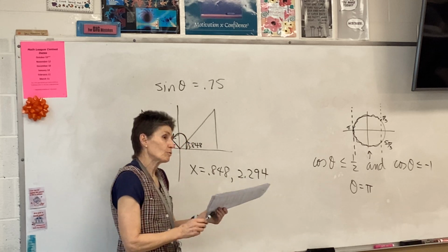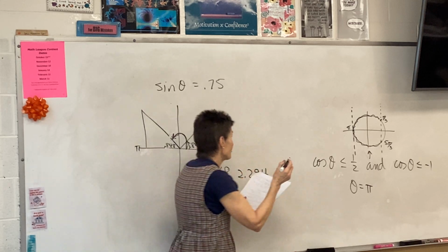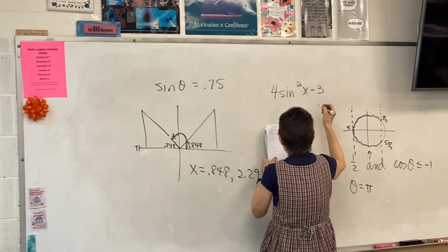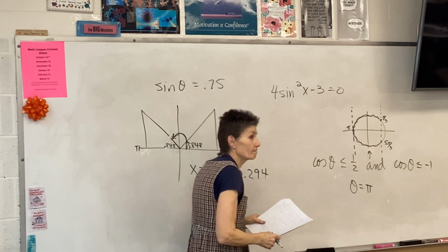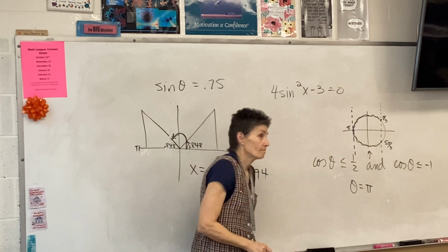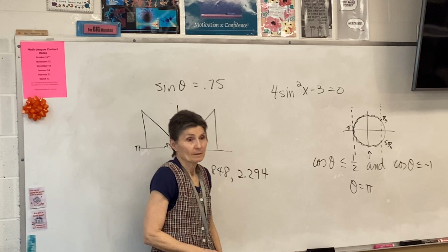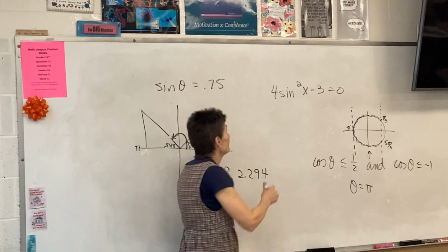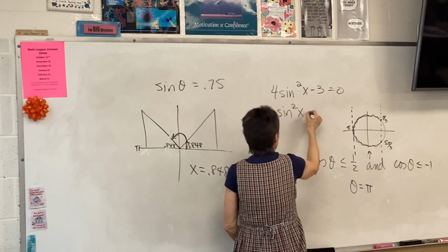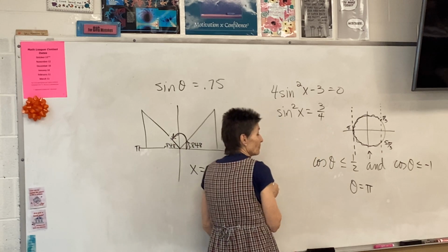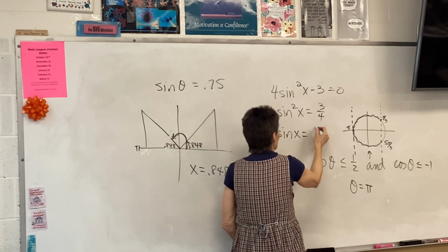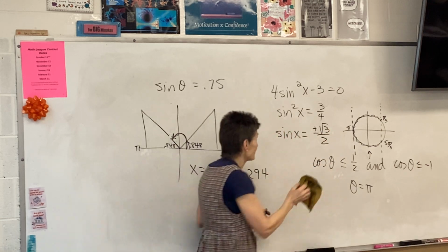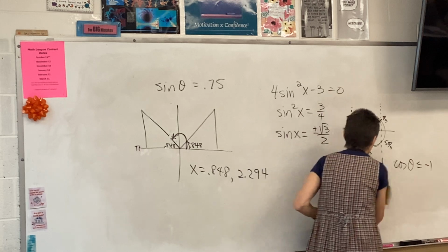Now, how did you do with number 3? Did you get that one okay? Owen did it. Owen got it? Yeah. What did you get, Owen, as your answers? Pi over 3, 2 pi over 3, 4 pi over 3, 5 pi over 3. I think he's right. Don't we just set that equal to 0 if we want to know what the x-intercepts are? And then when he solved it, he got sine squared equals 3/4. So sine equals plus or minus root 3 over 2. Remember, when you square root, it has to be plus or minus.